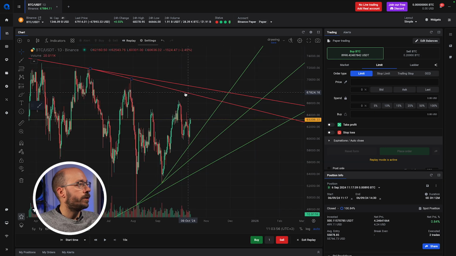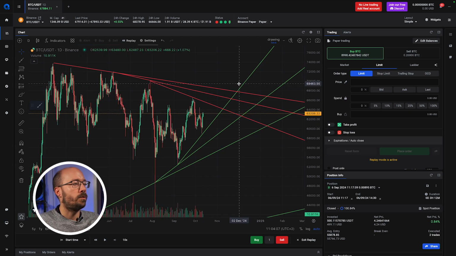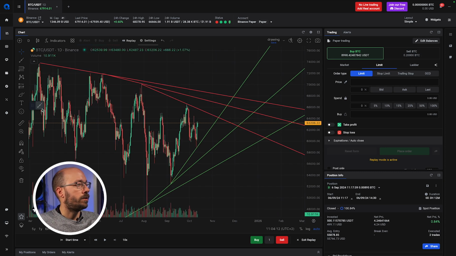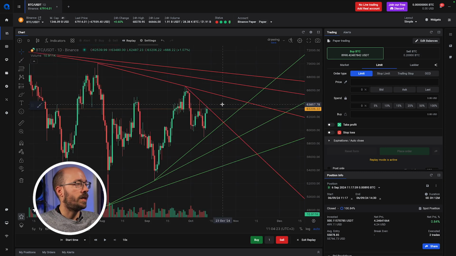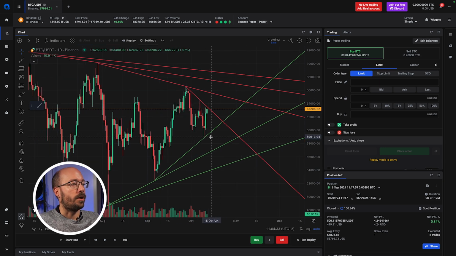And even further, so we take the next touch point and we draw it like that. Now all these trend lines, we're not going to be trading them all, but we're just going to keep them in for references when we go on to the lower time frames. And the last one that we could probably draw is right here. And as you can see, it's almost starting to break out on this trend line.